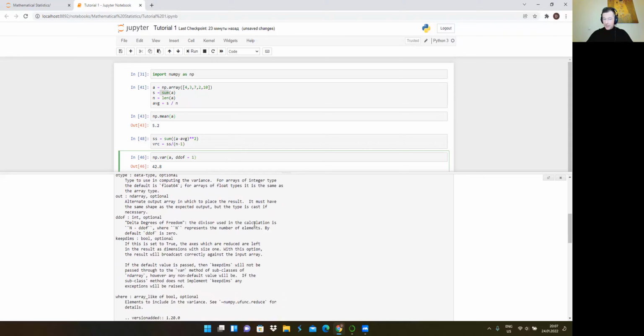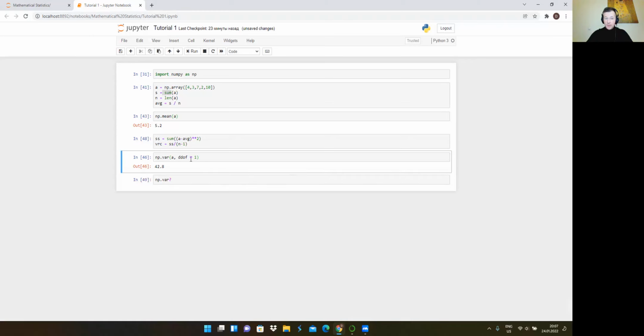So n is the number of elements, and by default DDOF is 0, so it means that by default this function divides by n minus 0. But I want to divide this by n minus 1, as it was here. So let's check how much that is going to be. It must be 10.7. So let's compare this with VRC. It's 10.7. So you see that the variance can be calculated much faster.